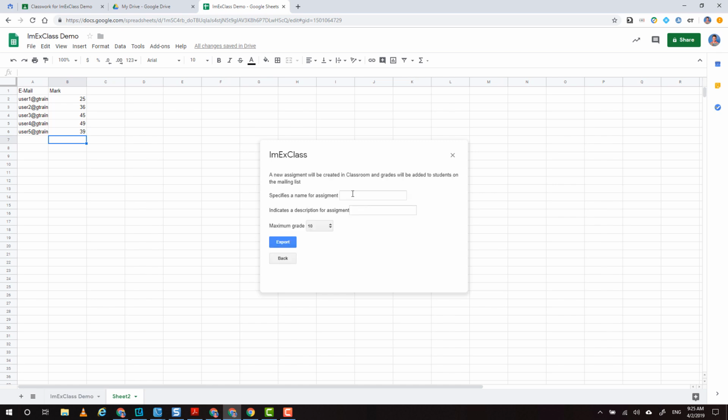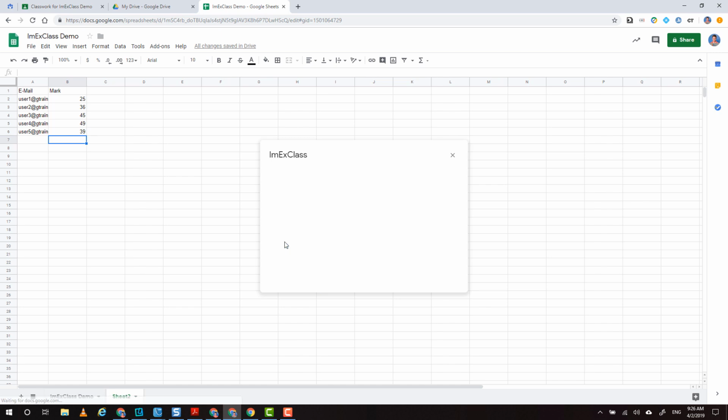So in the next page, I'm going to give a name for my assignment. There's no way to update an existing assignment because this add-on can only edit assignments that it has created. So because it hasn't created the other assignments, it's unable to edit them. So this is going to be, let's call it literacy assignment 1. And if you want to put a description in for that, you can do. And this is where we're choosing our grade.